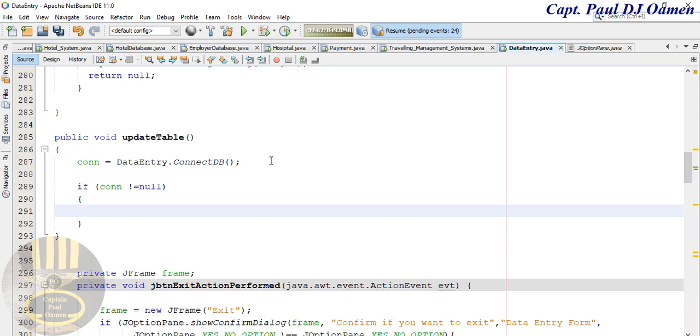What I want the system to then do is to check the following.